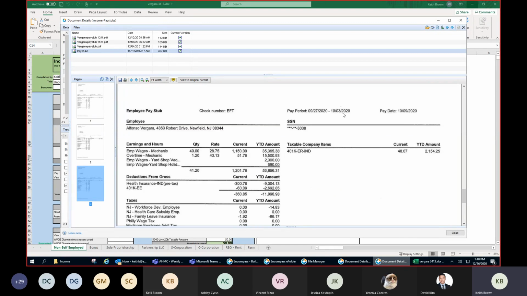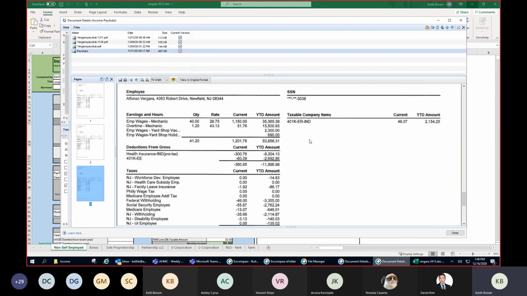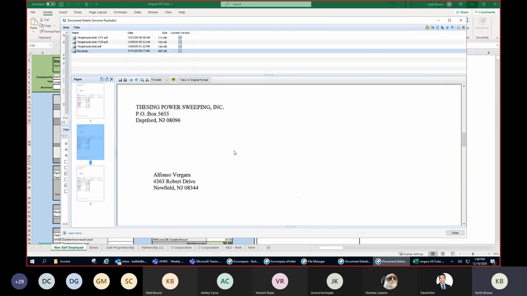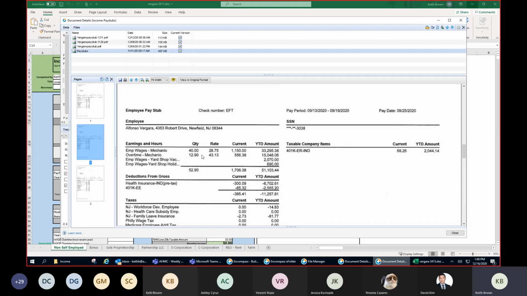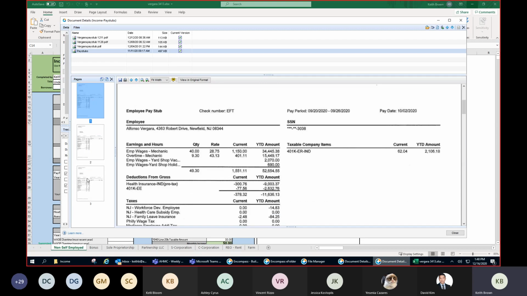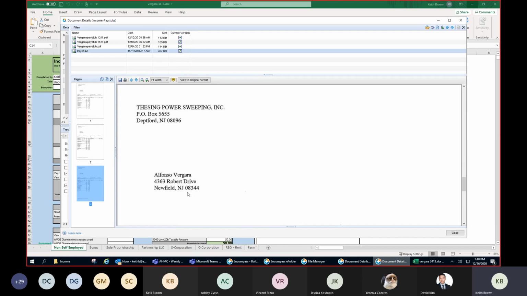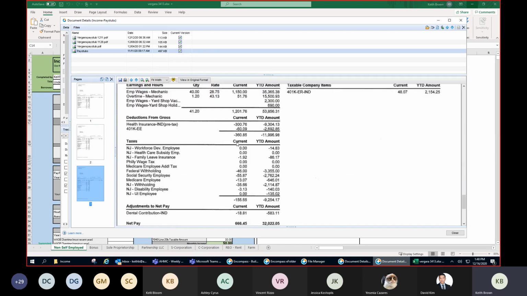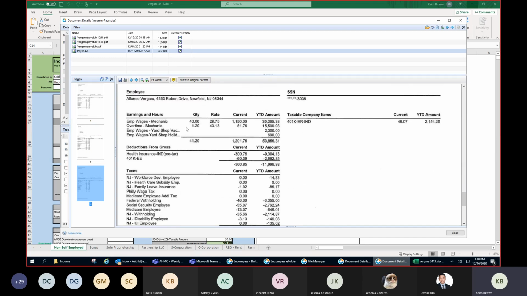Number 2, we have our 10/3 date. All right, so now I'm going to look at my pay stub. And what I see here is I have a 40-hour week. I'm going to also look to see if I am consistently at 40 hours. I go to this pay stub, and where am I at? 40 hours. I go to this pay stub, where am I at? I'm at 40 hours. So this person, even though they're hourly, I'm going to probably treat them as salary because I have a consistent 40-hour work week, even though they make $28.75 an hour.